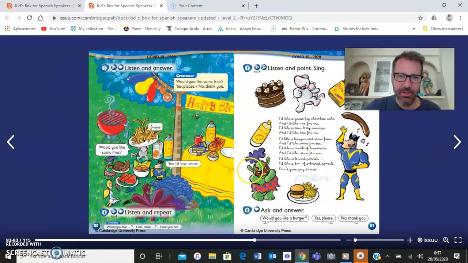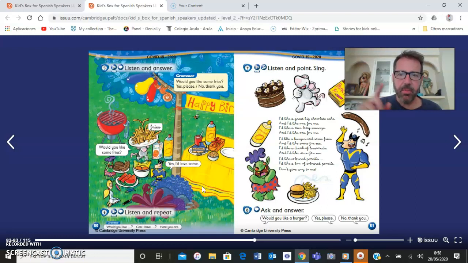Now let's go over here. Here we got fries. In this part, we learn what we say when we want to ask somebody if they would like some of something. Would you like some fries? Yes, please. Oh no, thank you. That's perfect, the perfect way of asking and answering. And here, look, Monty says, "Would you like some fries? Here are the fries." And Massman said, "Yes, I'd love some."